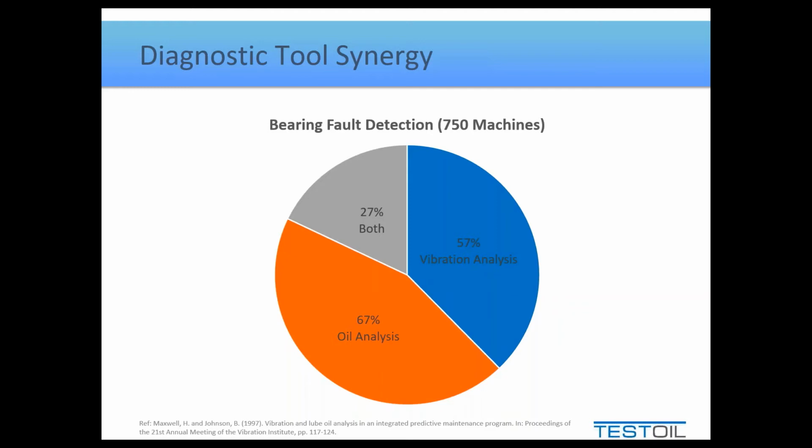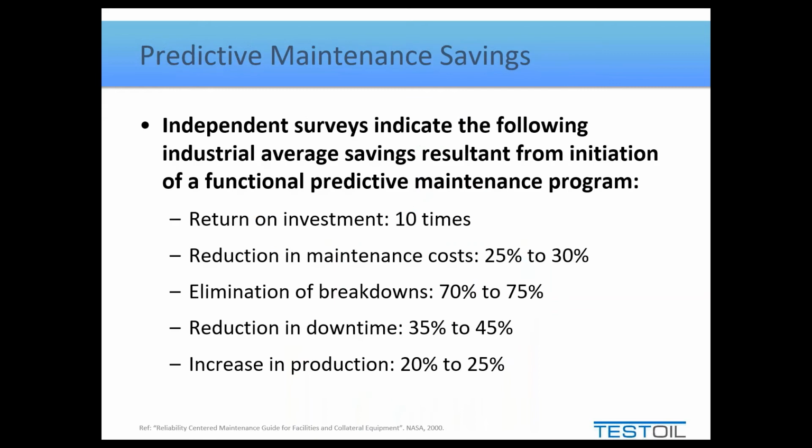Now, if you're into statistics, I have one more quick slide for you. It was NASA's take on this, just showing some of the benefits of going to predictive maintenance. They said the ROI on it was about 10 times. The reduction in maintenance costs was fairly significant. The number of breakdowns was the majority. Downtime was not quite as much because, again, a breakdown doesn't always equal a lot of downtime. And then production went up, sort of commensurate with maintenance costs.